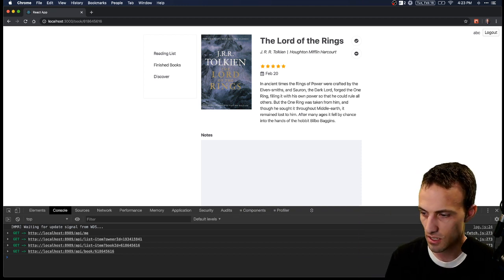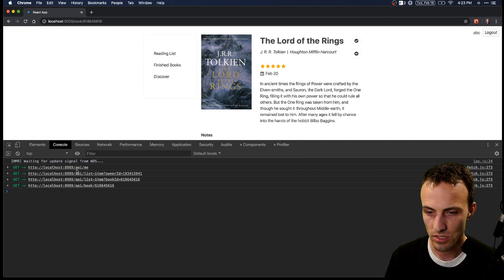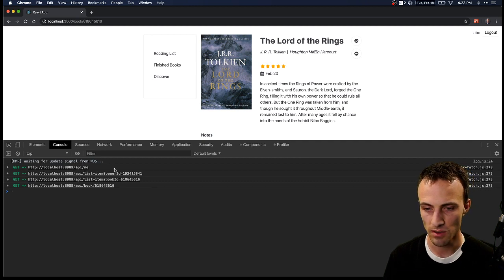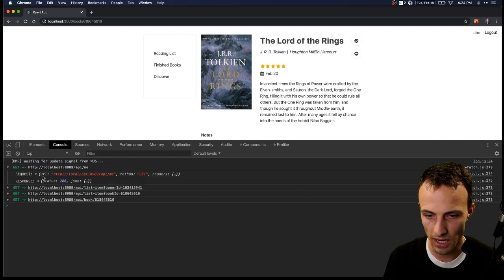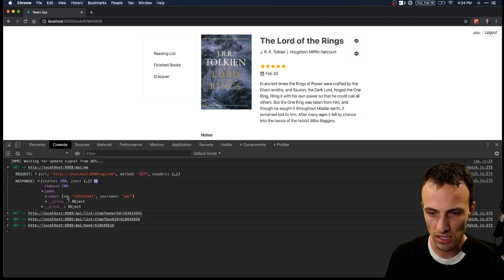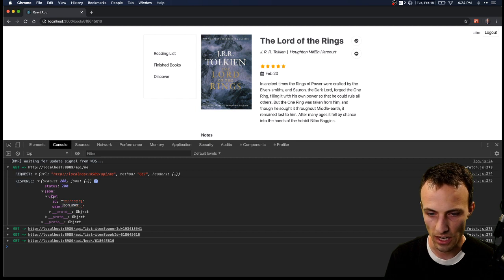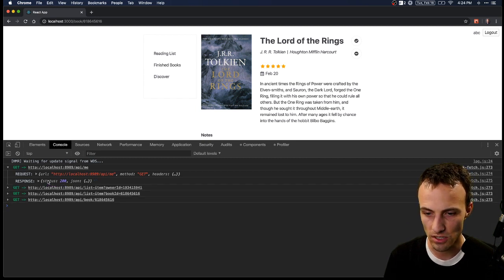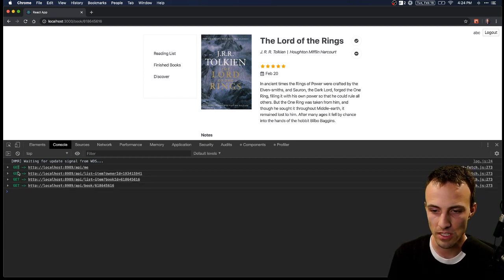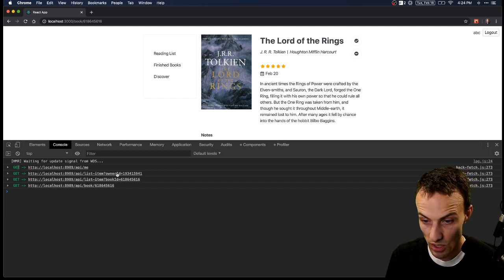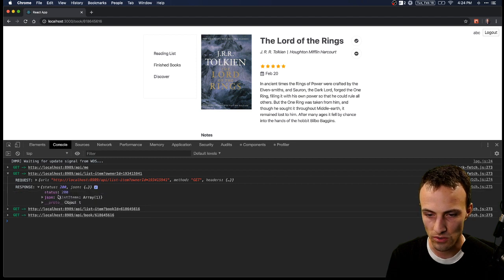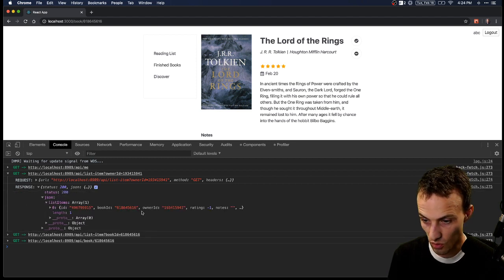Marvelous. But here's the kicker. We start out, we hit this endpoint, API me, and that gets us literally all the data that we need. If we look at that response JSON, oh, actually, no, it's just the user. That's right, because we do mix it up. So after that, we go get all of the list items for that user, which is just the one.